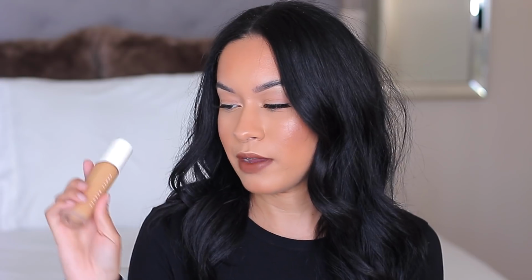Fenty Beauty Pro Filtr Foundation. I haven't used this one a lot on camera, but I have off camera, and it's super full coverage, but it's a lot more on the matte side, so I really have to hydrate my skin. Even though I have oily skin, it's just a little bit too matte sometimes, but it's such a nice foundation if you want full coverage as well, something that's gonna last all day without getting greasy or oily. They also have obviously a really good shade selection, so you're bound to find your shade in this foundation. Some people like it, some people don't. I do like it for my skin type and what I like from a foundation.